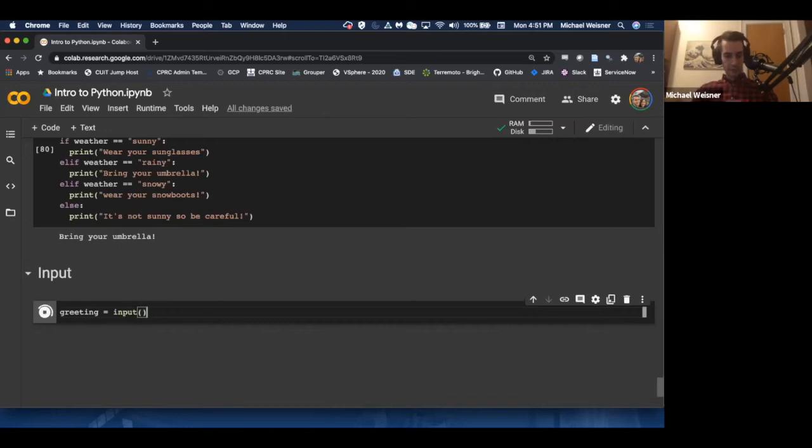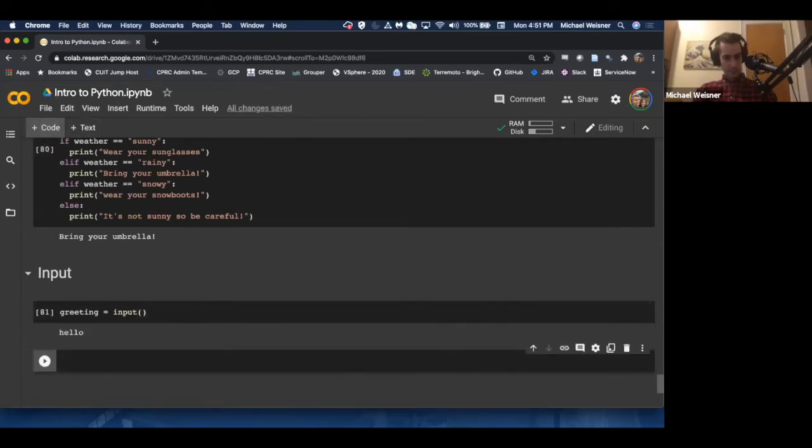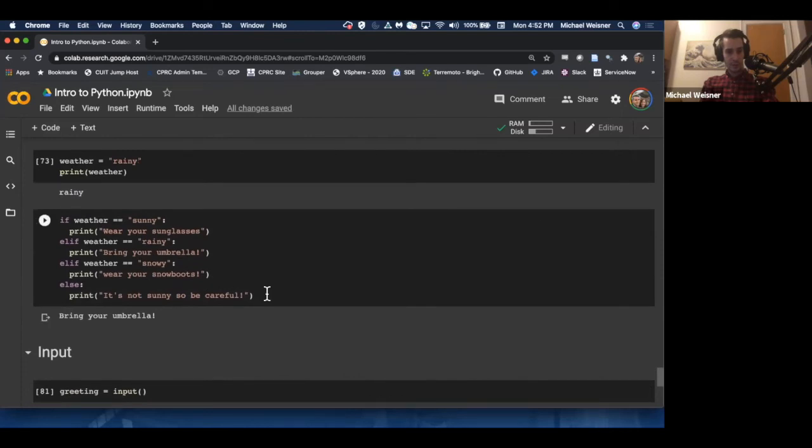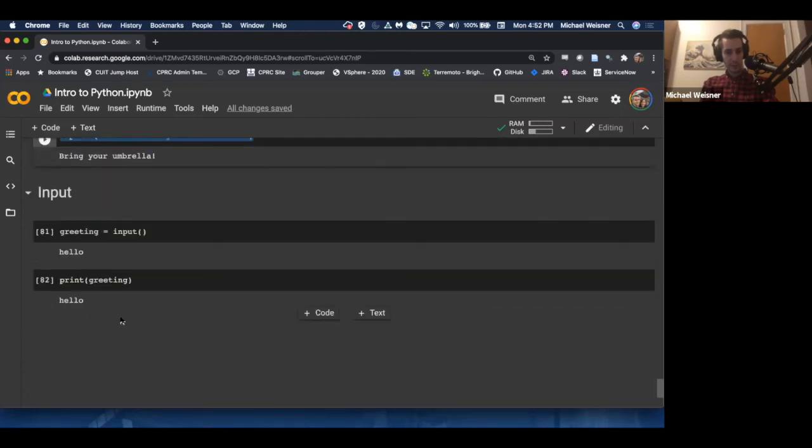And if I actually run this cell, you'll see something happens. I get this little prompt, and you can see it's still running because it's waiting for me to type something. So here I could just type hello. And then it gets it. And now, if we say print greeting, it's still hello. It might seem silly, like why would I do that in my own space here? But you could imagine if you were writing some sort of application, you'll at times need to get input from whoever's using that application, and this is how you would be able to get values like that. So you could imagine, why don't I just copy our little statement from above?